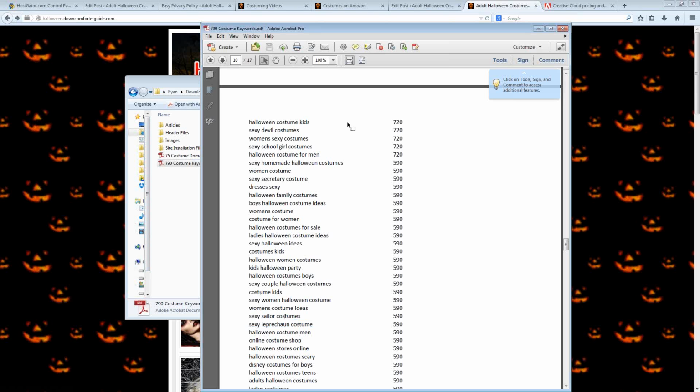Beyond this particular list of keywords though, you also should be going over to the Keyword Planner. Once you know what your site is ultimately going to be about in terms of the specific niche or sub-niches that you want to cover, then you can proceed with doing some extra keyword research and try to figure out exactly what you want to be targeting on each individual page of your site.